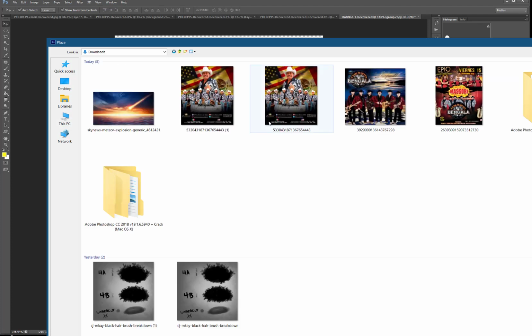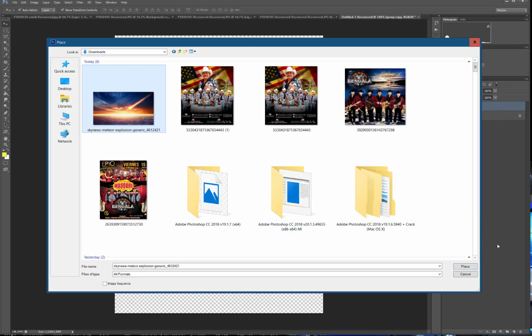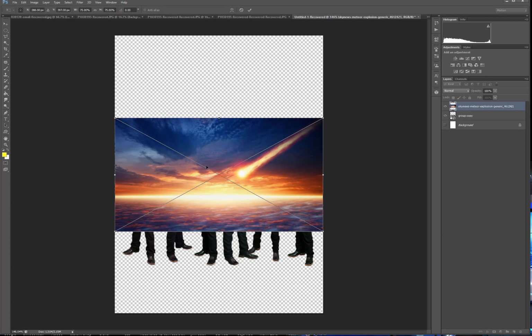So let's click that, open that, and here we see here is where the image is. So I'm gonna click that. And you see where it says place. I'm gonna hit place, and now we placed our image on its own layer inside of this file. Okay, so remember, when it comes in, it's going to be a rasterized layer. It's going to be a smart layer.